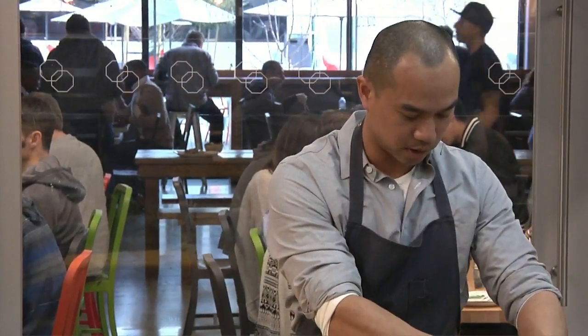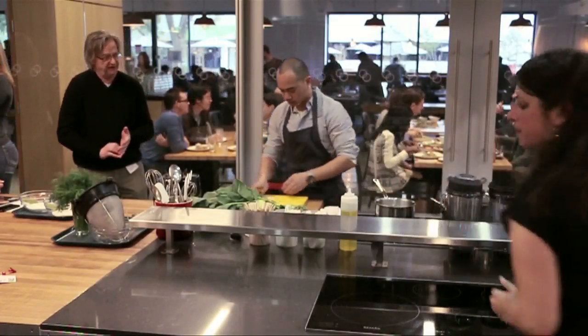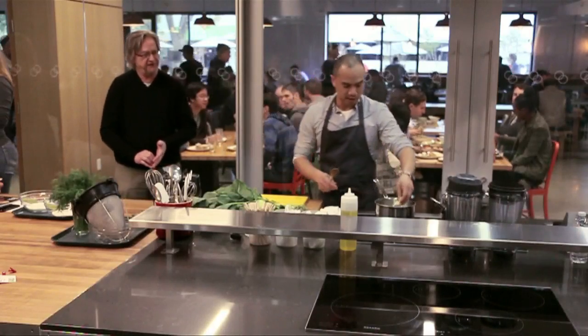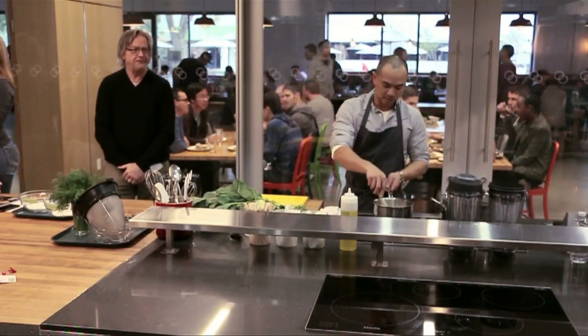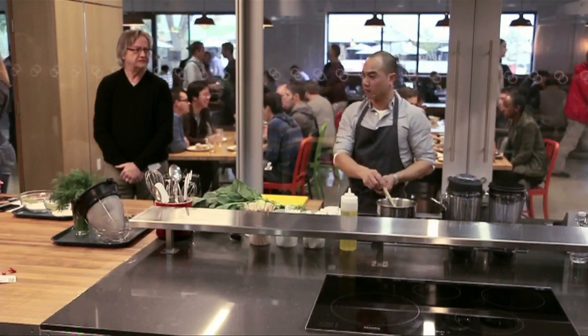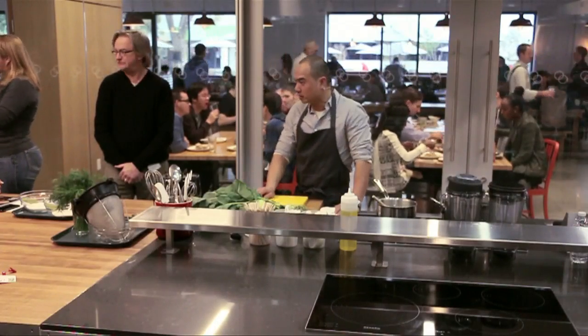Just slices of kohlrabi. And grapeseed oil burns at a higher temperature, lower temperature than olive oil or a canola oil? It smokes at a higher temperature. So ideally, I use grapeseed oil for flavoring, making flavored oils. Like we're going to make our dill oil with grapeseed.